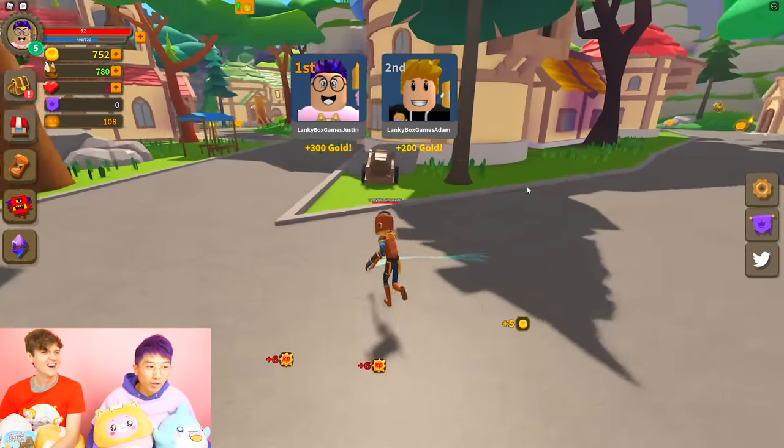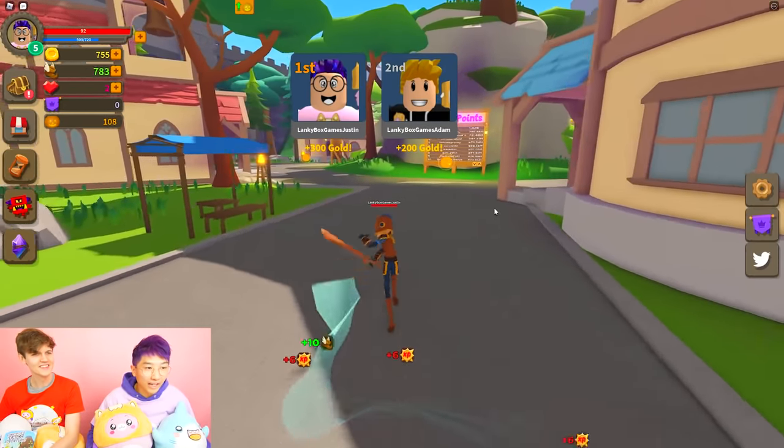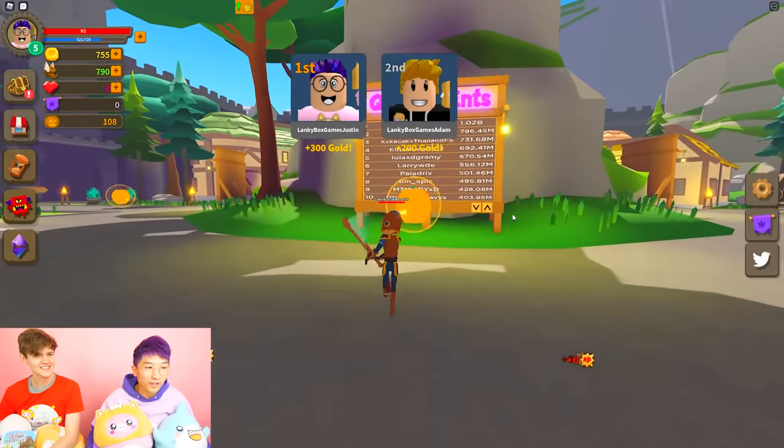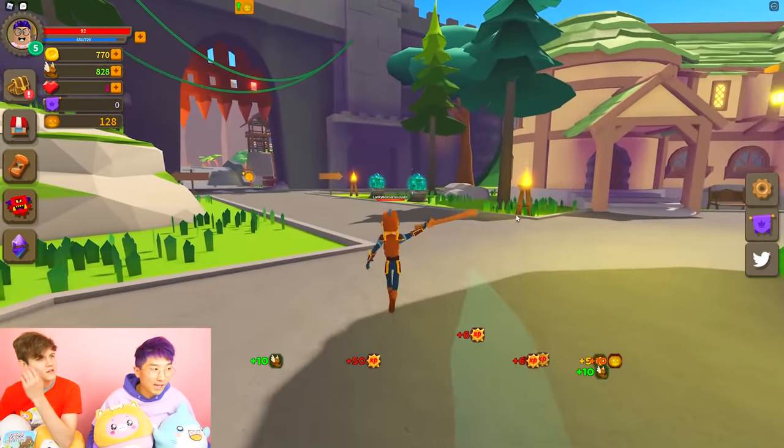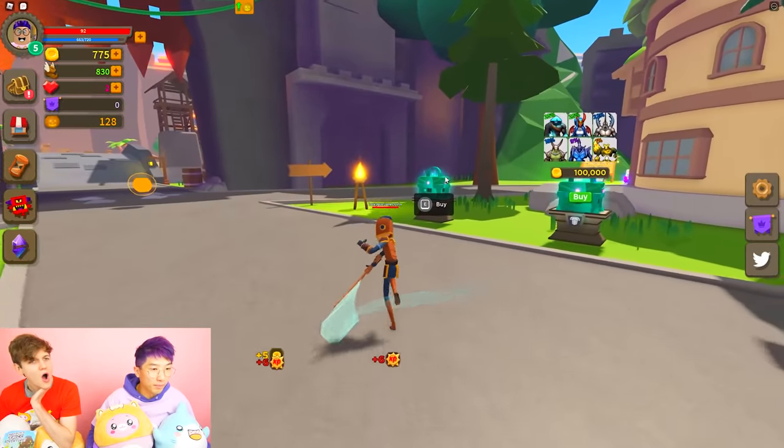Oh, but we both got gold. Oh, that's helpful. Wait, so you get gold even if you get second. Oh, man. But that's because there's only two of us in the server. If there was a bunch more people, they would probably oof us. Yeah. Dude, we gotta become the max level giant. Now, we're level 5. We're about to become level 6.